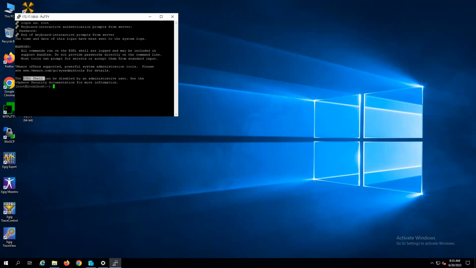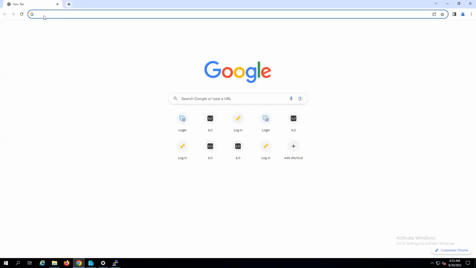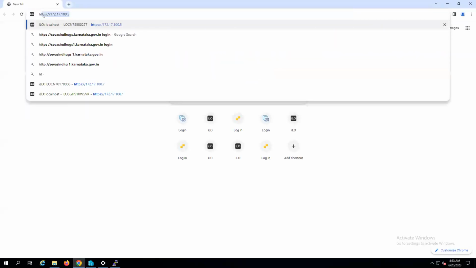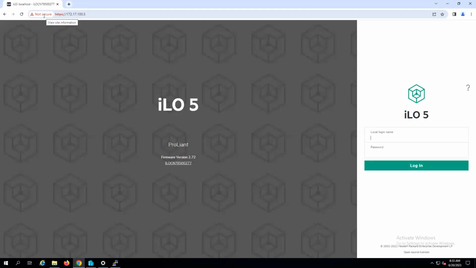This is one thing. And here we are running HTTPS. This is working because of the secure shell. If you enable it there, it will work here. If you don't enable it there, you cannot open the vSphere web client. That you have to try. This is one more thing.